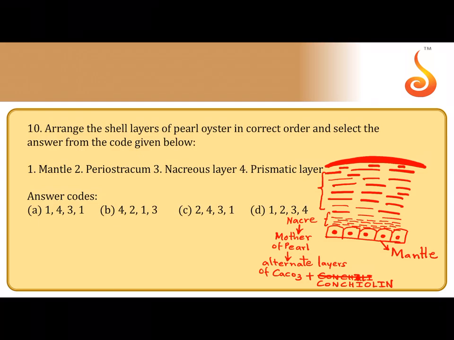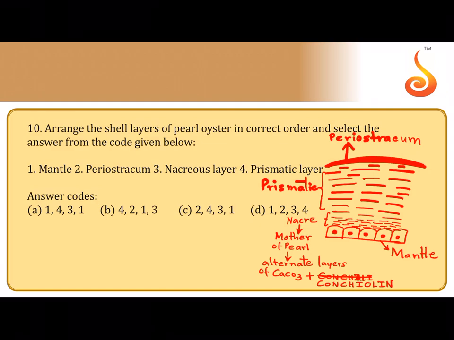Okay, and this is called the mother of pearl layer, and this layer, which is very very thick, is called the prismatic layer, and the outermost very translucent, very thin and greenish brown layer is called the periostracum.